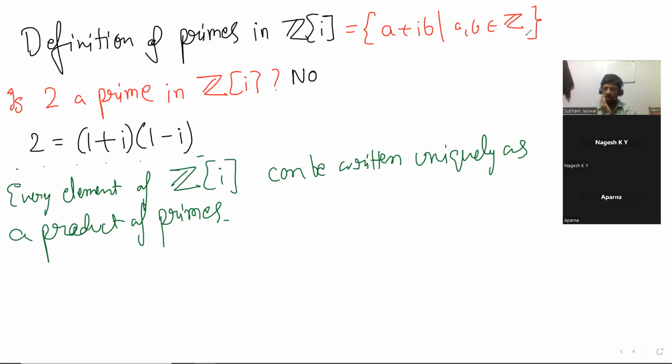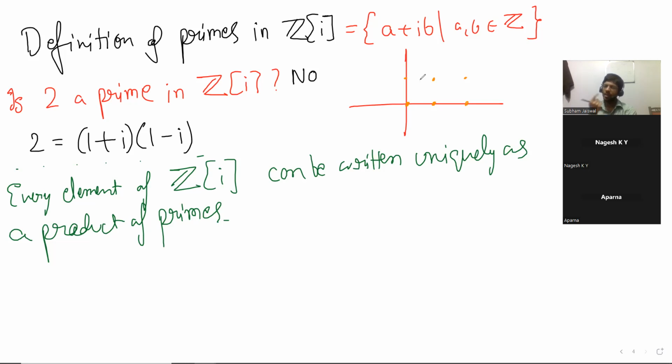So i is the complex number, right? Yes, that's right. And a plus ib. So these are interesting because these are complex numbers which have integer coordinates. So you should have told me long back, but it's okay. Maybe I've not done anything so far. These are complex numbers with integer coordinates.